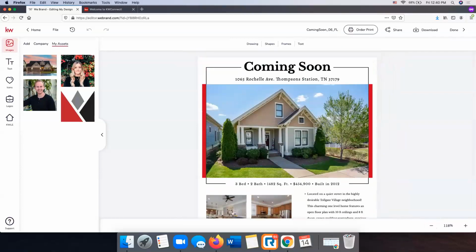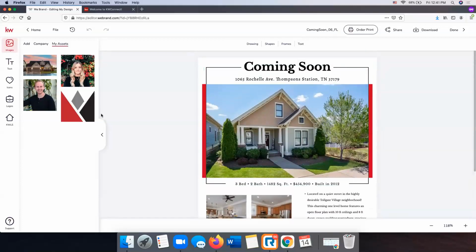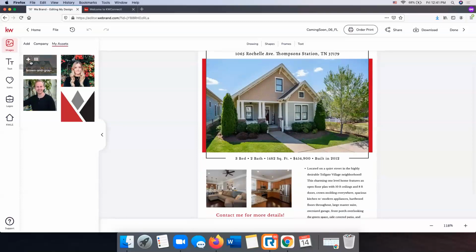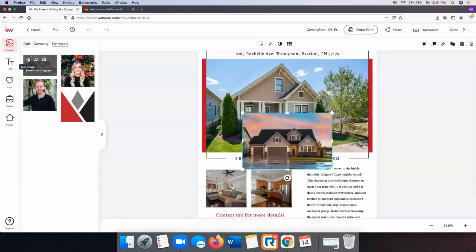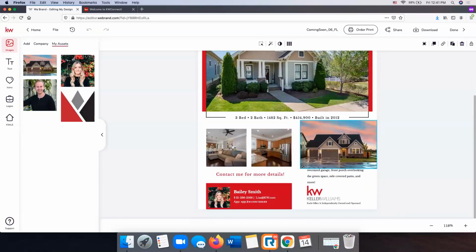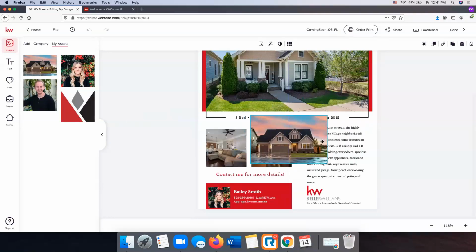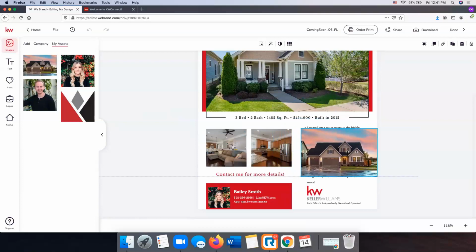Now we have a few options up here at the top. Somebody asked, how many pictures can you load into one listing? You can upload as many photos as you want. If you want to add in additional photos beyond what they have on the template, you can, of course, add those in. So let's say I have this photo here. If I click this Use Image button, it's going to just put this photo on the piece, but I can move it around, readjust it, and add in additional photos if I'd like. So these are really easy to customize and add in as much custom content as you'd like. So I really like editing these.